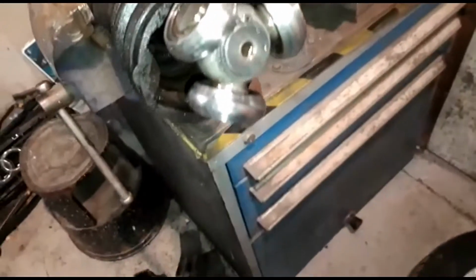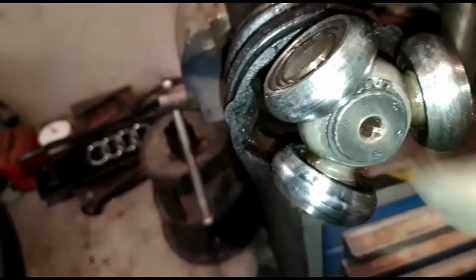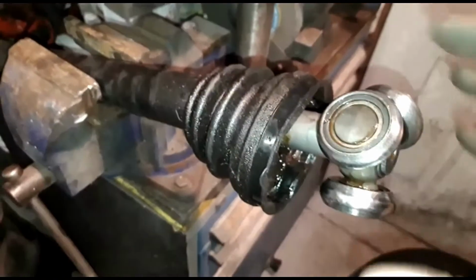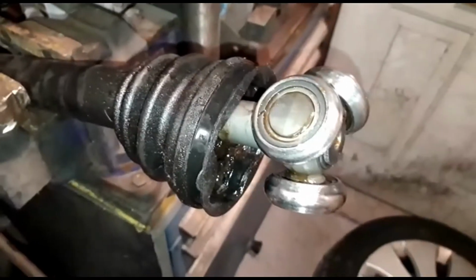Dilly dilly. Right, so drive shaft. I've obviously took the boot off. Where's the other bit at? I believe it is. Yeah, so I've just done the boot off there. Pulled this off. Give that a good clean out. Yeah, so I've just got to take the circlip off now. Then I can slide this off. Take the old boot off, new boot on, pop that back on, re-grease, clamp the boot over the end of that metal bit, and then I can get that bolted back on, put it back together.